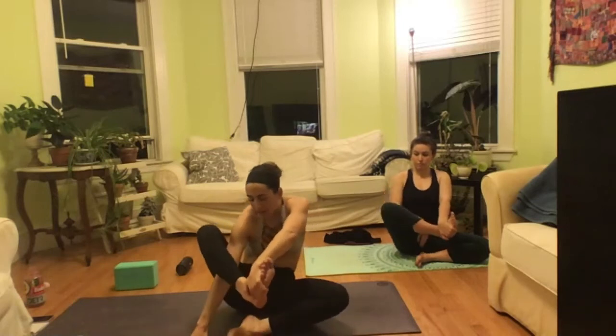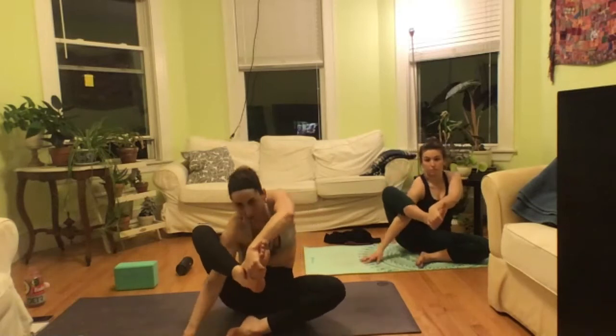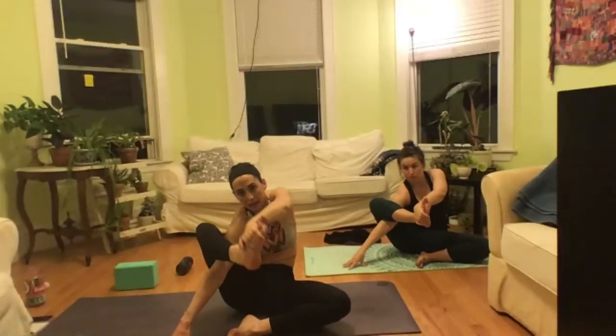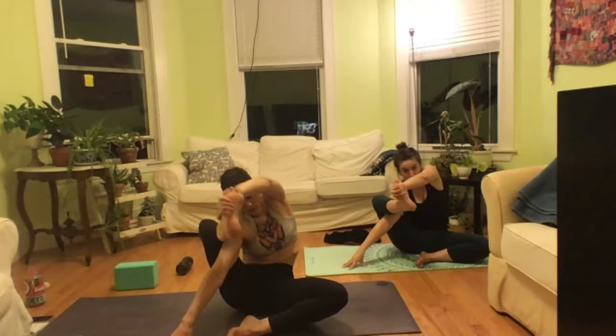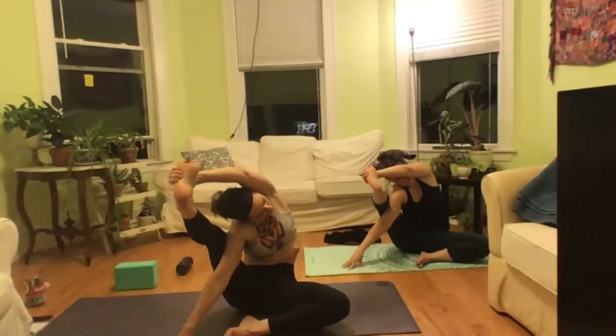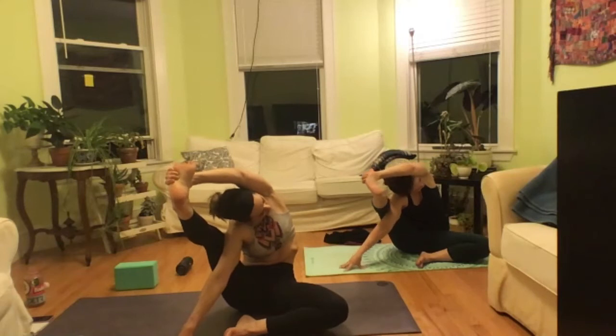All right, take your left hand, wrap it over the right foot. Grab the outside of the right foot. Right hand, reach it under the right leg and really reach it pretty far away from you. So crawl your fingertips away. And then with this right leg, you'll kick into the hand. So we're coming into compass pose. Kick into your left hand and you'll turn to the left. You're turning to look under the left arm.